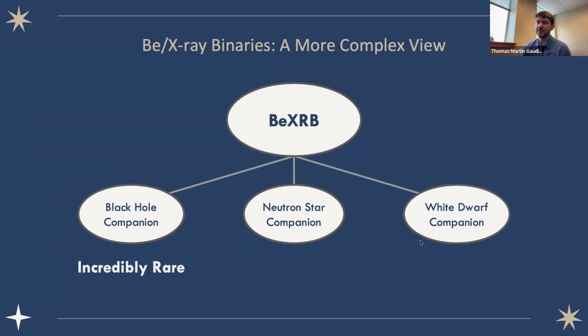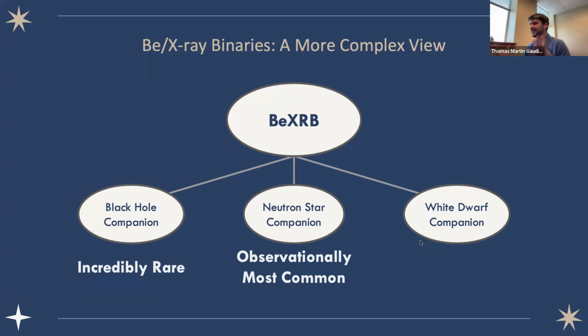Now, BE black holes, they're thought to be incredibly rare. There's questions about how stable a BE black hole system would be, and there's only one slightly suspect candidate that's ever been found of this class of object. As we said, the standard picture is that these systems typically contain neutron stars. Observationally, BE neutron star systems are incredibly common. They make up half of the observed population of high mass X-ray binaries within our own galaxy, and they also make up half of the observed high mass X-ray binary population in the entire universe for all of our known HMXBs.